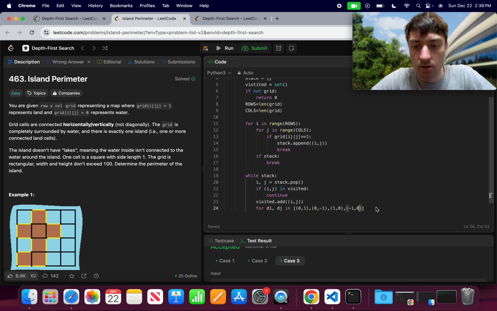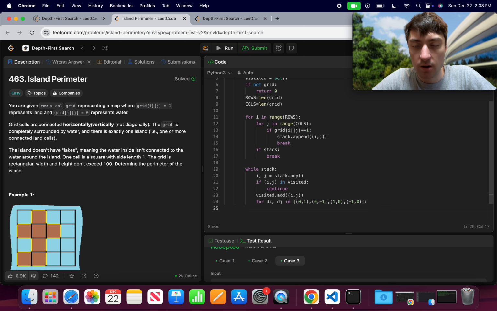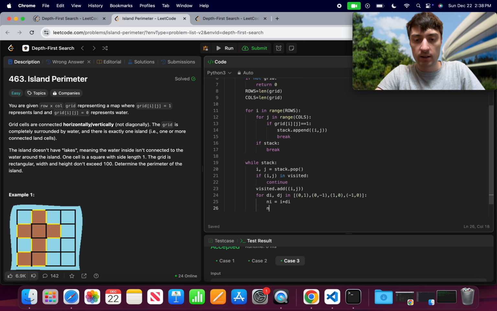So iterate through all 4 of the cardinal directions, and now I want to determine if the direction that I'm looking. So ni equals my current location plus di. nj equals j plus dj.